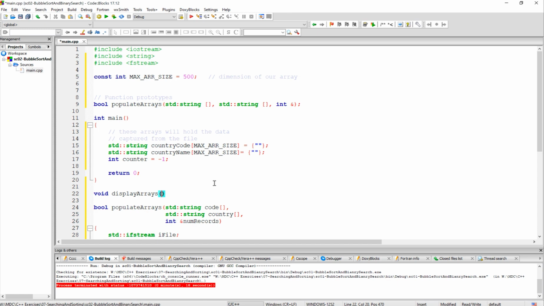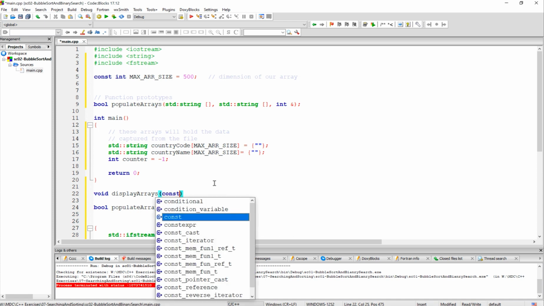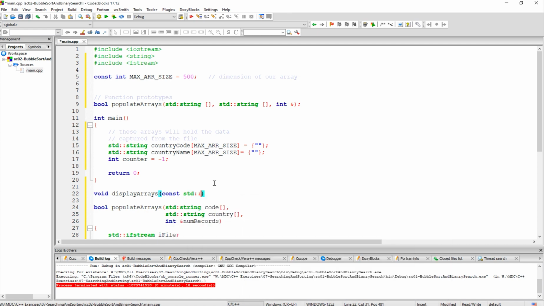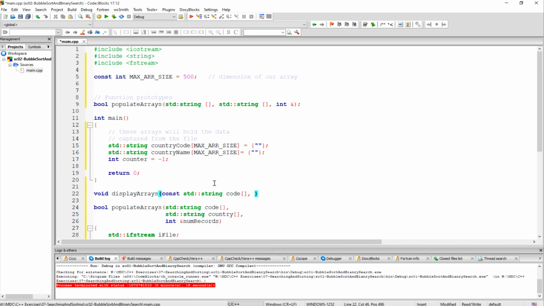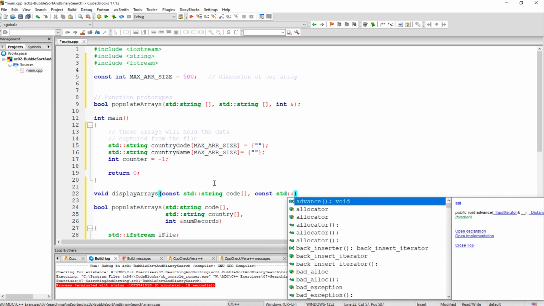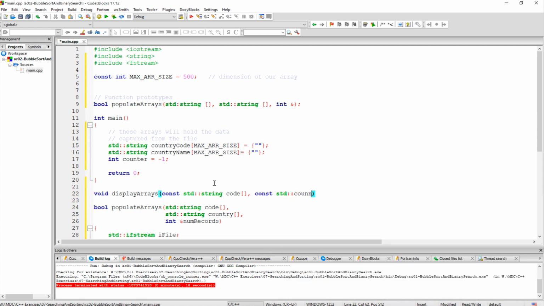To it, I'm going to pass both of these arrays and the number of elements that I've read, and I don't want this function to change the contents of these arrays, so I'm going to pass them as constant string, and let's be consistent, let's call it code. And the other one is going to be constant std country, if I can spell it.